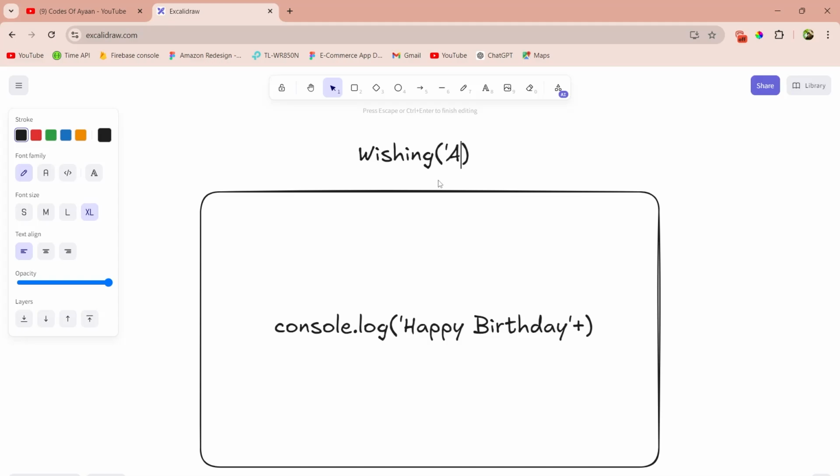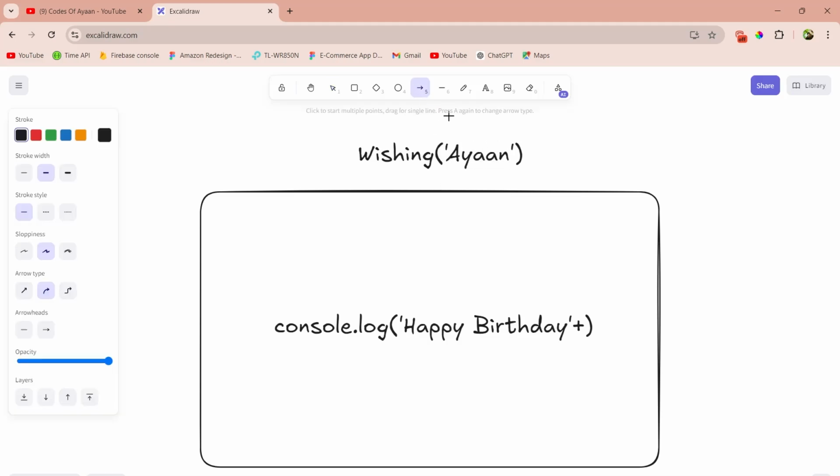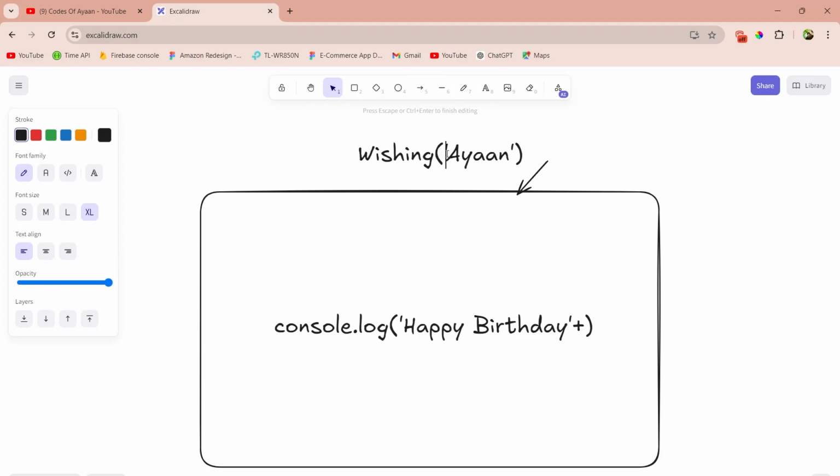I'll pass Ayaan, and you know that inside this bracket this is the argument. And inside this box I'm using it as name. Don't worry if you're confused, no issues. I'm going to write the syntax also.